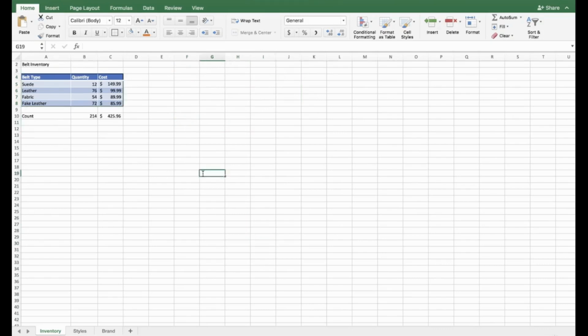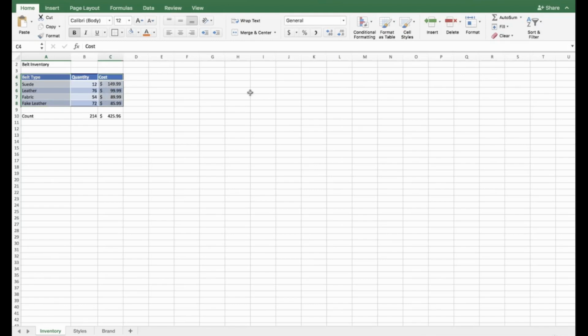Now, as you probably noticed, you can only select cells in a rectangular shape. We can't select a triangle group of cells, and just by using the mouse, it's impossible to select two different columns of cells without using a function. That function is holding down the control button. So say we need to select belt types, which are suede, leather, and fabric. We would hit Control for PC and Command for Mac.